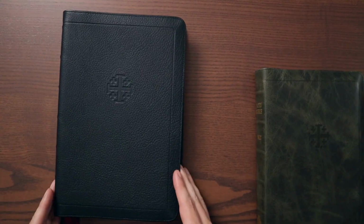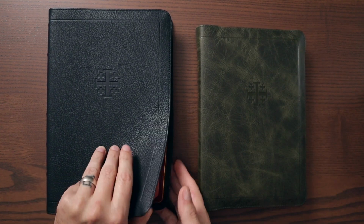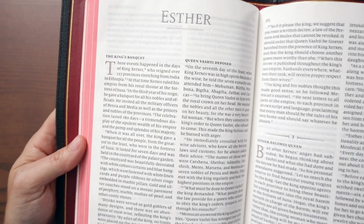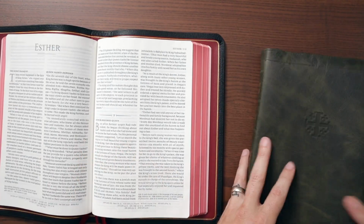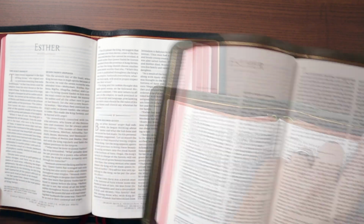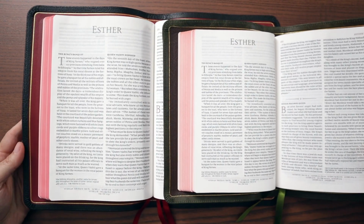And then we can compare it to, I have the full size. This is the full size, full yap NLT Quentel. So this is the first time they did the NLT Quentel a couple years ago. There you see, it looks exactly the same. It's going to be a larger page, but it's going to be a 10-point typeface instead of an 8.5. So let me just open this up, page 562. There you go. Just a mini-me version of the exact same typesetting.